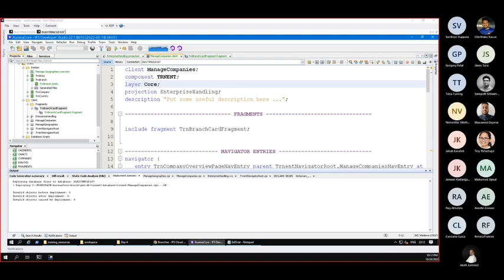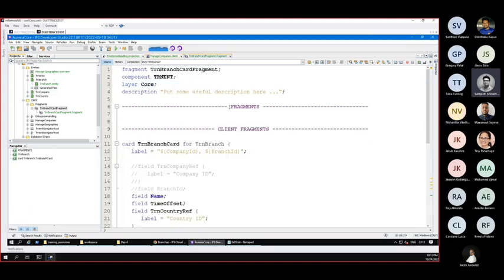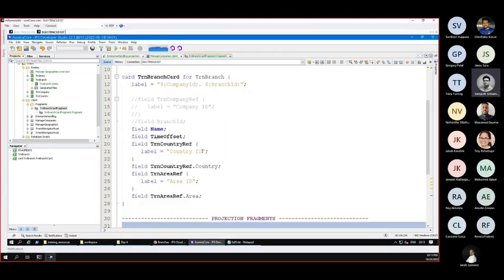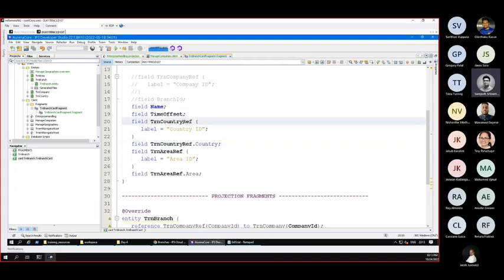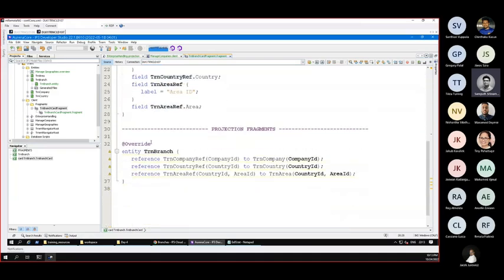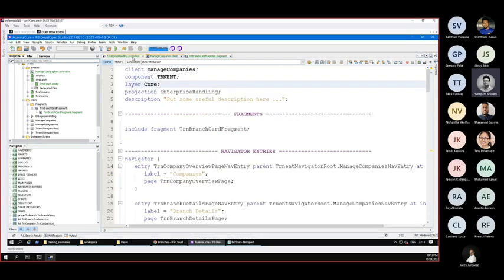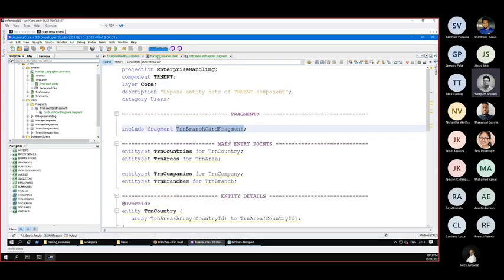Excuse me, Sampath. Yes. Could you please explain the last section again, please? Right. Okay. So what was our problem? Our problem was that our branch card wasn't self-contained, right? So there were some references that weren't there. So if you include the branch card fragment from some other file, you would have errors. Therefore, what we did was we moved these references, or the override that had the references, to the projection fragments, right? And then we tried to deploy this client file, and it failed.